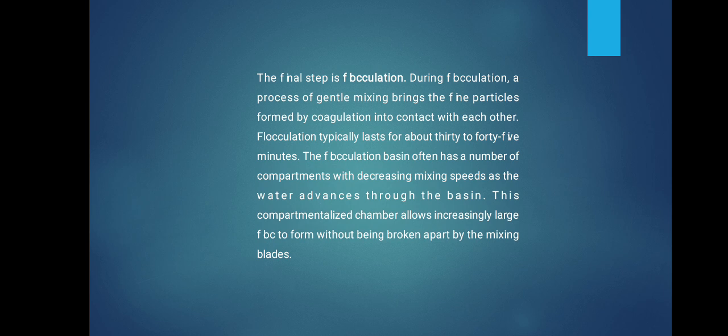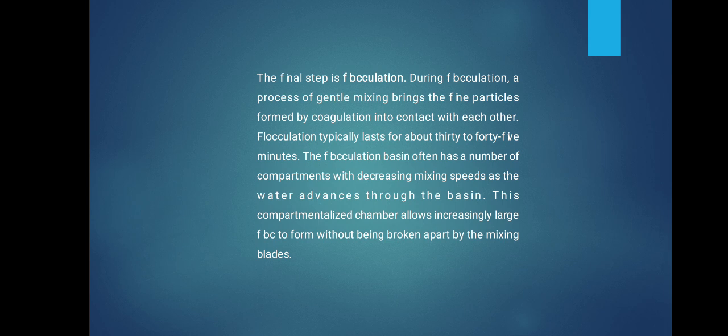In the flocculation diagram we already saw there are a number of compartments, because one paddle is rotating with a high speed, the second one with a medium speed, and the last one with a low speed. Therefore, compartments are there. These compartments allow the floc not to move outside the chamber, because if it moves from one chamber to another during mixing, the floc may get broken again.